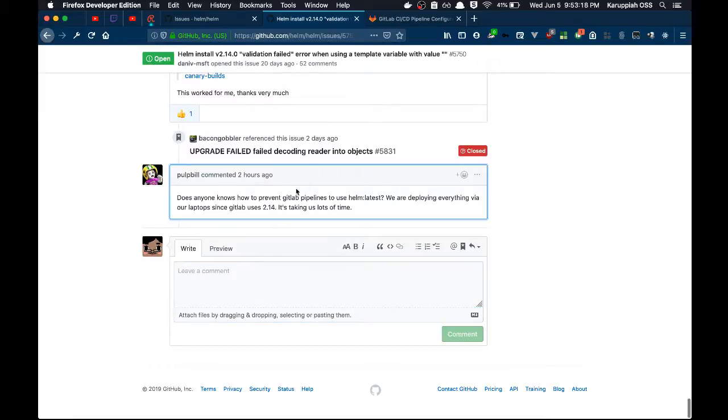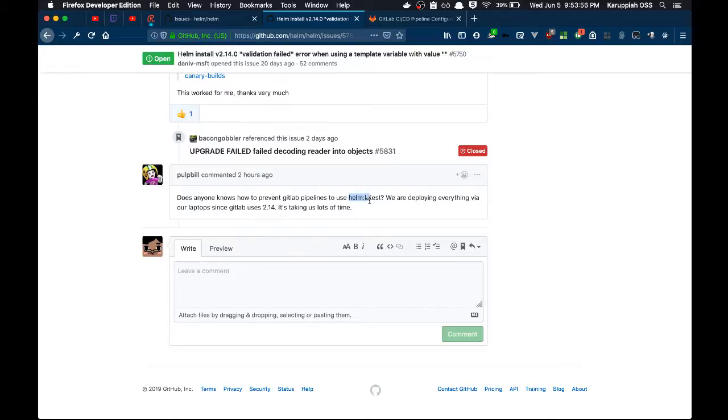In the meantime, this person has asked, does anyone know how to prevent GitLab pipelines to use Helm latest? They're deploying everything via their laptops since GitLab uses 2.14 and it's taking them lots of time. I'm not sure how the GitLab pipeline is using this. I and my team all work with GitLab pipelines every day, and I know a thing or two about them.